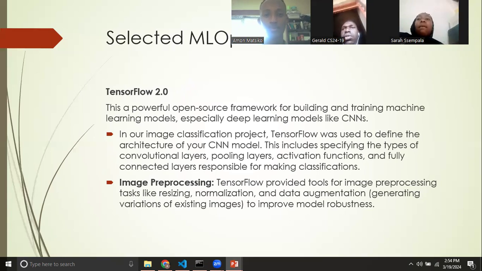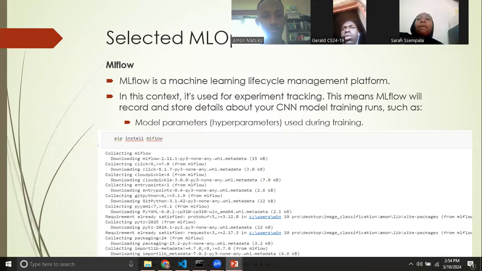I'm going to talk about our second MLOps tool, which is MLflow, a machine learning lifecycle management platform. In this context, it is used for experiment tracking, which means that MLflow will record and store details about our CNN model training runs, such as the model parameters used during training.